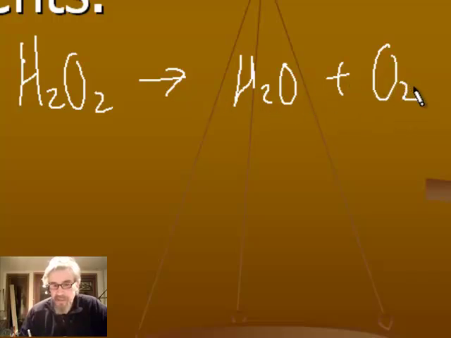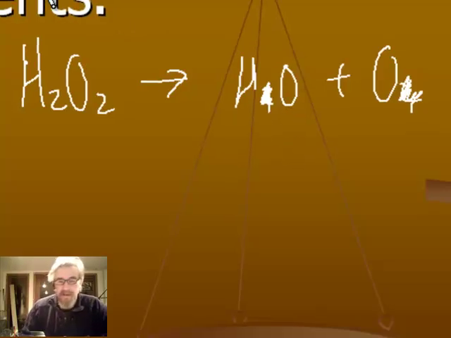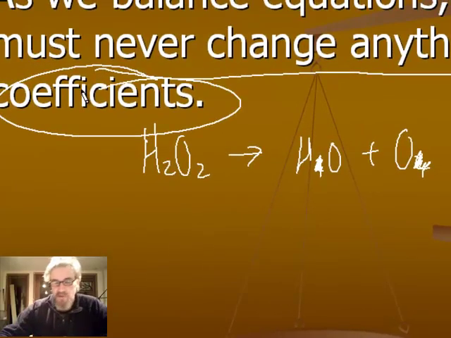I can never make this into balance by just changing this to O and scratching out the subscript. O isn't O. O is O2 because it's diatomic. I can't change those. I also couldn't change it by scrubbing out that 2. That wouldn't work either because HO isn't water. Water is H2O. So you never change anything except coefficients when you're bringing equations into balance.